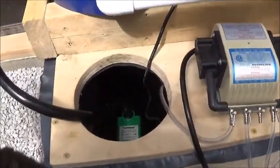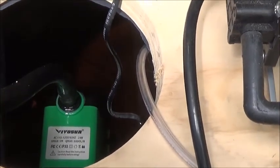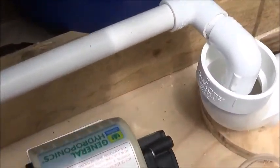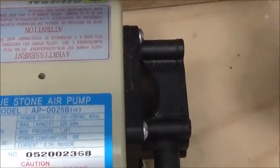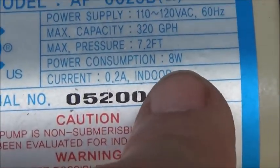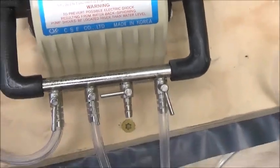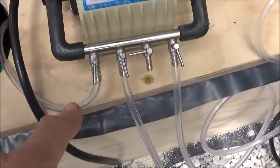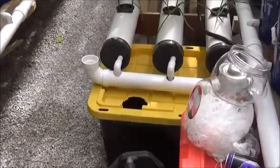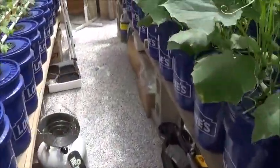If you can see down in there — trying to get out of the shadow — you can see my pump. I need to add some water to it shortly; the reservoir is down to the top of the pump. The air pump I'm using is the General Hydroponics — look at the label, it gives you all the stats on the motor. It only uses eight watts of power, which is just phenomenal. It's got four outputs; I'm using three — one to the bean reservoir, one goes to the NFT system right over there to the yellow tote, feeds an air stone in that one, and the third one goes to the reservoir back here for the cucumbers.